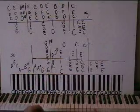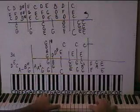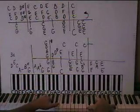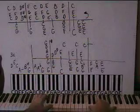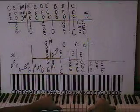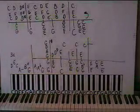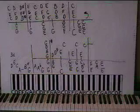Chord, a little faster. Well, that's really hard to play while I'm sitting on the floor. Let me try it again. Okay, so this is the most difficult part. If you can do this, you'll be able to play all the rest of it.